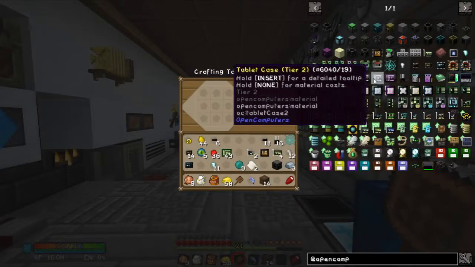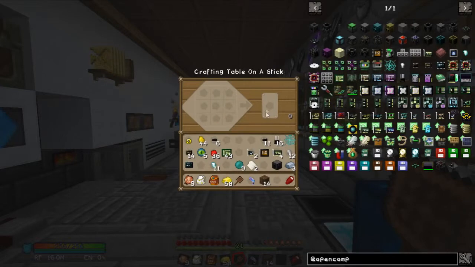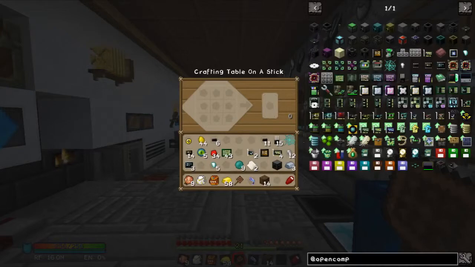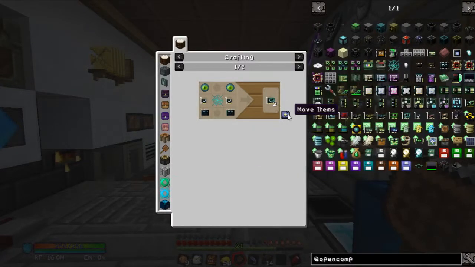And we were making the microchip for here. Even though I'm sure I've already made enough for that. Apparently I hadn't. We now need to make... No, we're making... I'm going the wrong place. We're making the linked card. There's no point remaking one of those. Let's make a linked card.